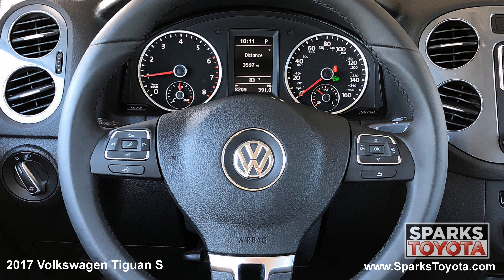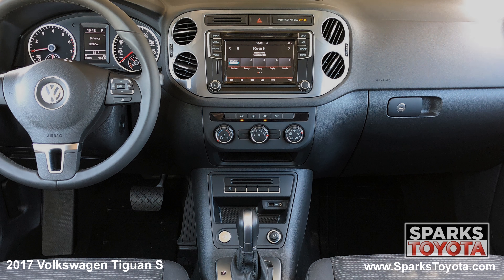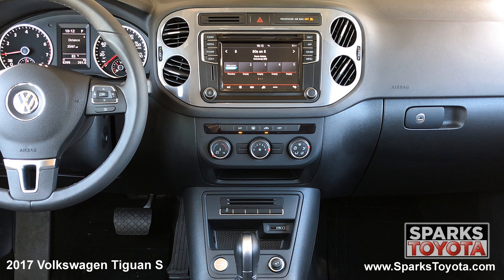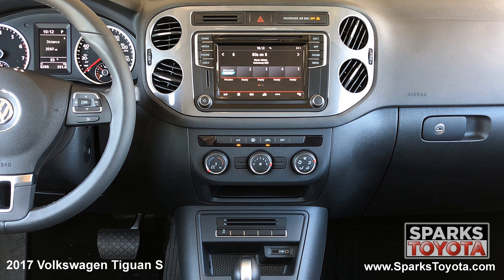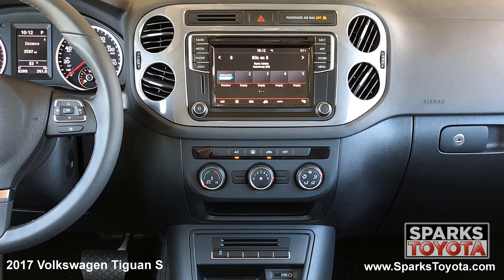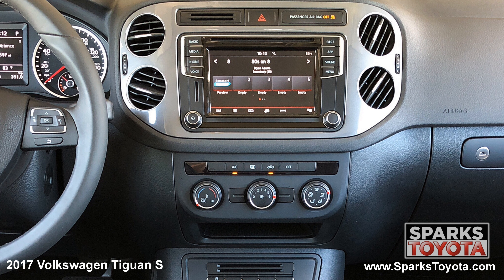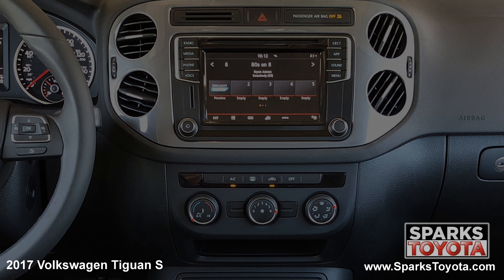It's also equipped with a very well-lit instrument cluster. The center stack is home to your multimedia features and is paired with eight speakers. This includes your classic AM-FM radio with a CD player. It's MP3, Sirius XM, and Bluetooth compatible, and you can easily connect devices using the USB and auxiliary ports. This advanced system even has speed compensating volume. You also have large climate controls, and everything is very easy to use.